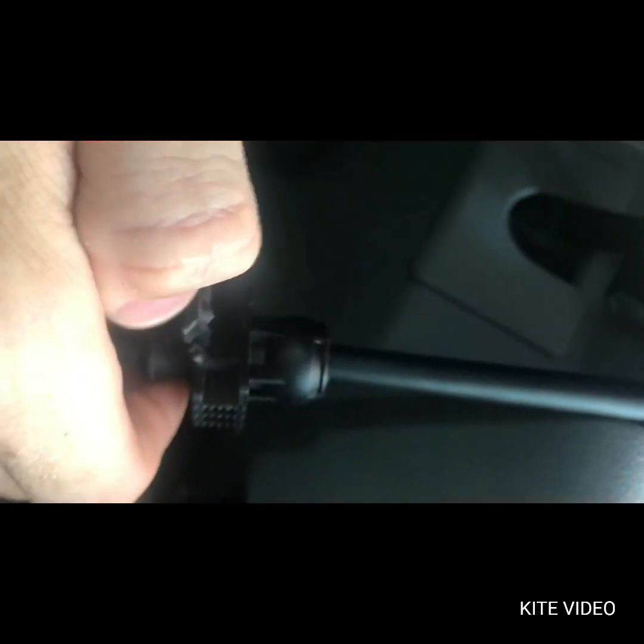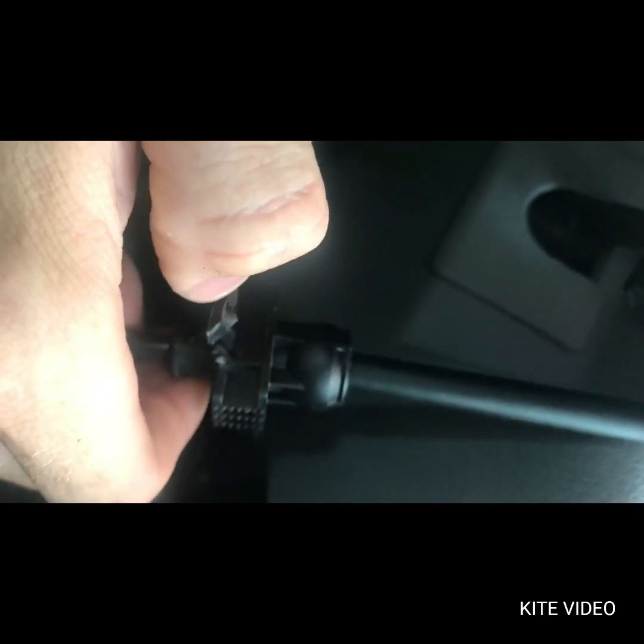The tab that you pry up on is, sorry about the camera, right here. You just put your finger on it. It's located on, it'll be down like that. You just take your finger, pry out on it. It pops up.